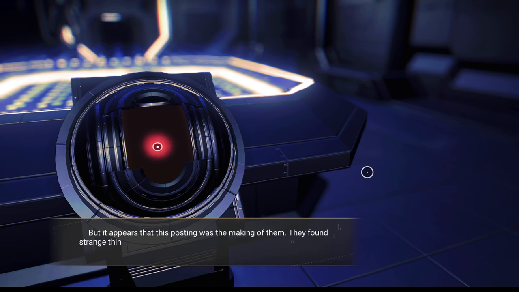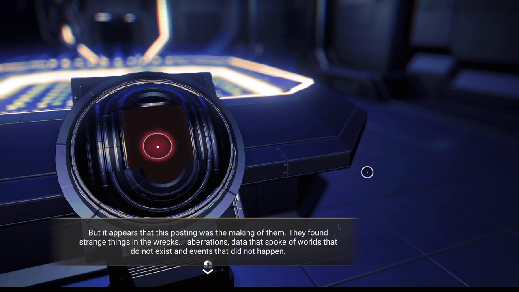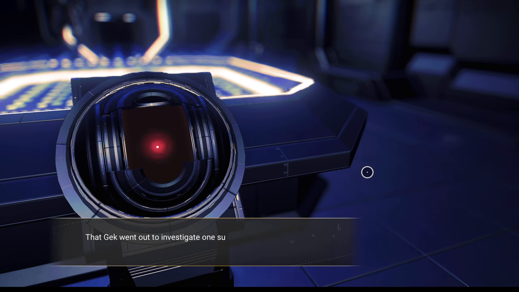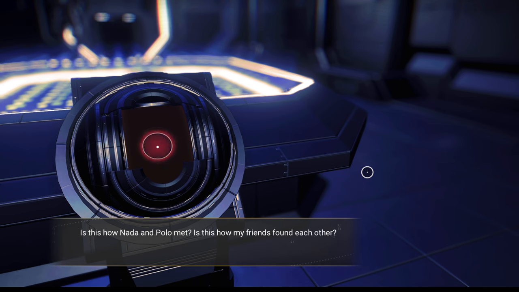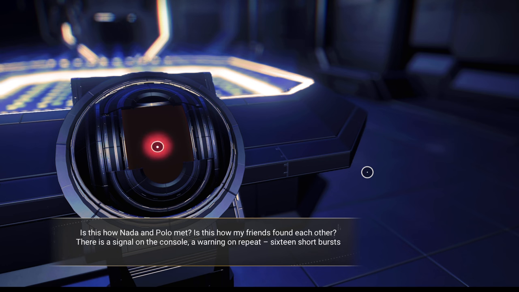But it appears that this posting was the making of them. They found strange things in the wrecks, aberrations, data that spoke of worlds that do not exist, and events that did not happen. That Gek went out to investigate one such craft, the life signature of a Korvax still on board. They never returned. Is this how Nada and Polo met? Is this how my friends found each other?